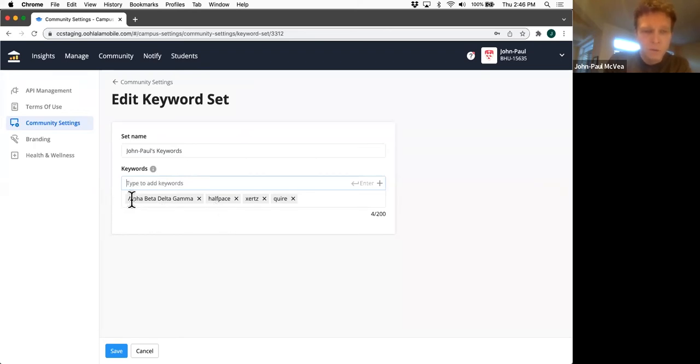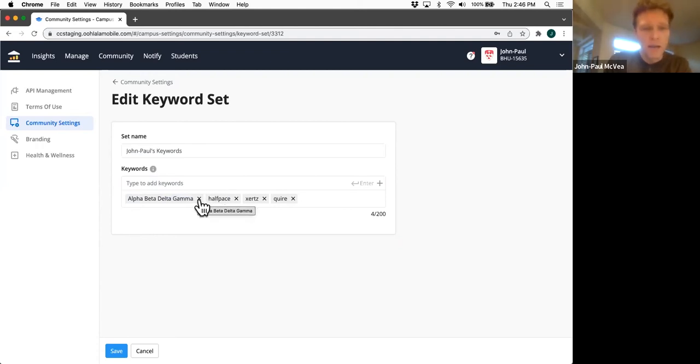If any student were to type in alpha, beta, delta, gamma into a post and make that post, you'd get a keyword alert for this key phrase. And the way that we do this kind of matching is that you need to match character by character. It's just a straight letter by letter match. That's true for key phrases, and it's true for keywords as well.